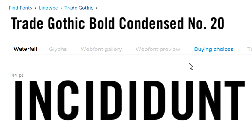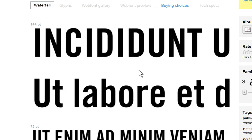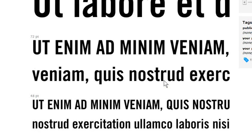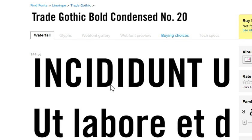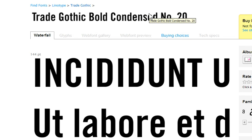Now this is Trade Gothic Bold Condensed number 20. Even more condensed of a typeface, the flattening of the sides is even more evident here. Still very round in top and bottom, though. The Q's tail is still very curved. Things like that. Modest descender length. These two versions, the bold and the bold condensed, are versions you see very often.